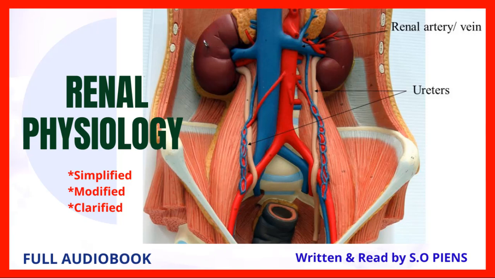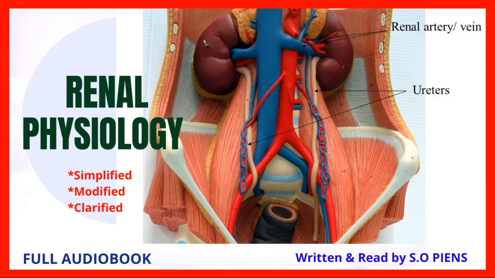All right, let's talk about types of nephrons. We have two major types. The renal corpuscle location dictates the type of nephron. When it is in the cortex, we call the whole nephron a cortical nephron. When it is near the medulla, we call the nephron a juxtamedullary nephron. Juxta means near, so juxtamedullary nephron means near the medulla.